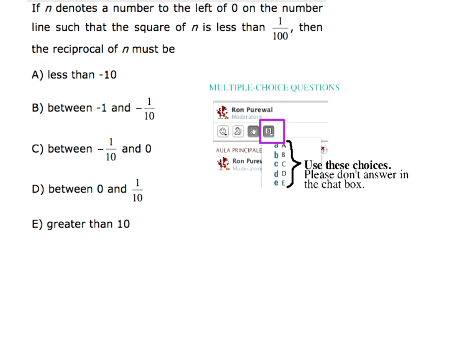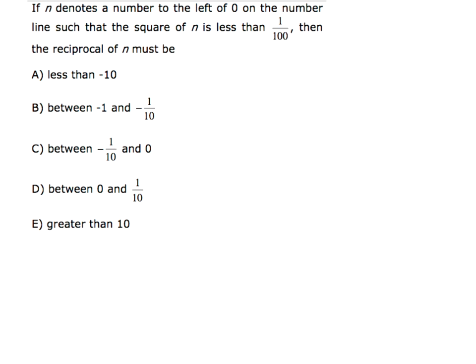Can anybody think of a way to approach this problem that isn't what you would call traditional? Like, that's not algebra or whatever. Yeah, you can just pick numbers, right? Plug in your own numbers, and make sure you understand what this is, as opposed to back solving, which is also a thing, but a very different type of thing. When we say plug in your own numbers, we're talking about making up a value for something essentially at random. So just make sure you know when you can and can't do that.